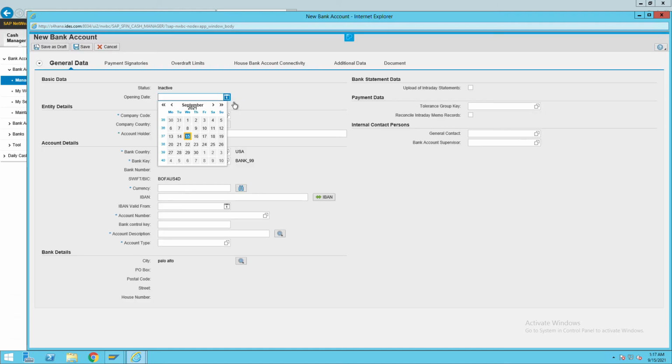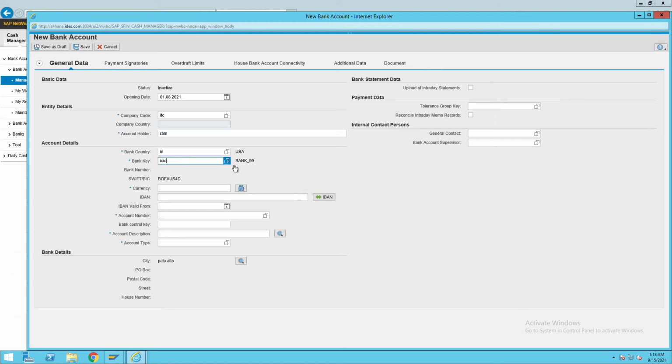So when you click on new bank account, it will again open like this, and the opening date. So I have opened this bank account, let's say on 1st of August. My company is ITC, account holder is Ram, bank country India, and my bank key is ICIC.